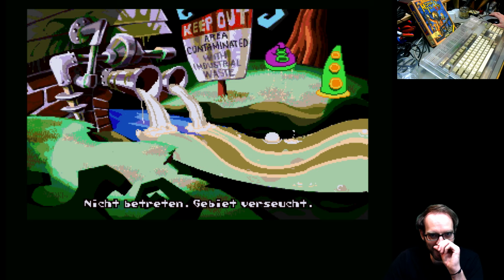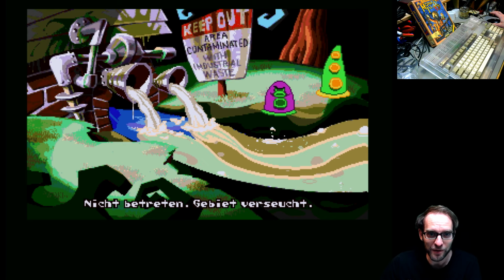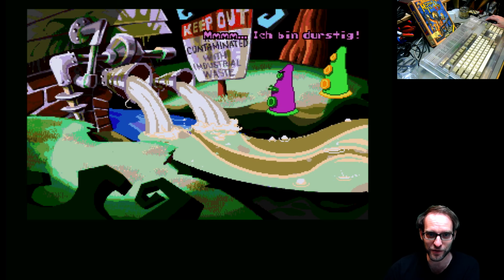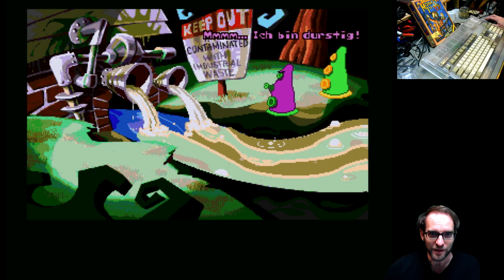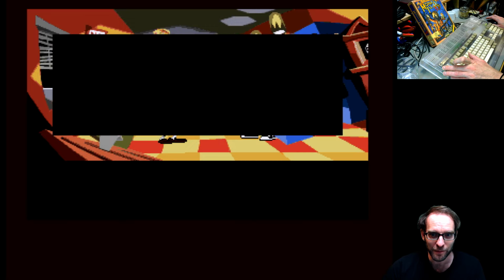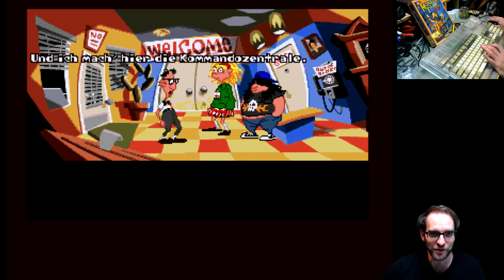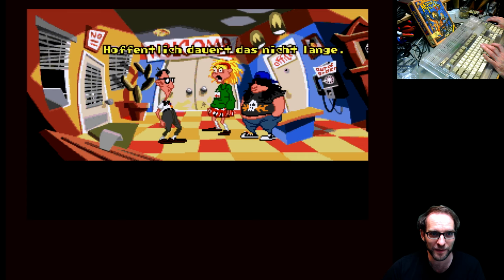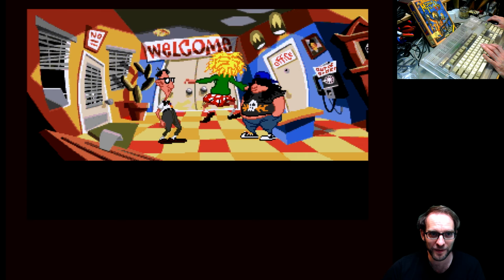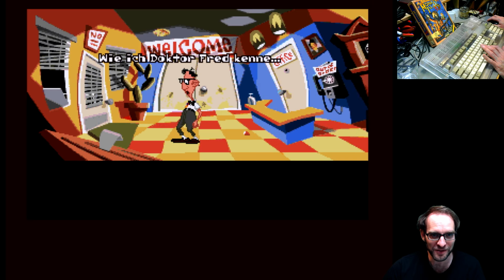As you can see, this has a 68030 running at 50 megahertz and plenty of RAM, and it still runs this slow. It's the German version, actually. Let's cut the cutscene short here. But it's working, and it's pretty amazing. It runs decently fast. It doesn't have the full color palette, but it works. It totally works.